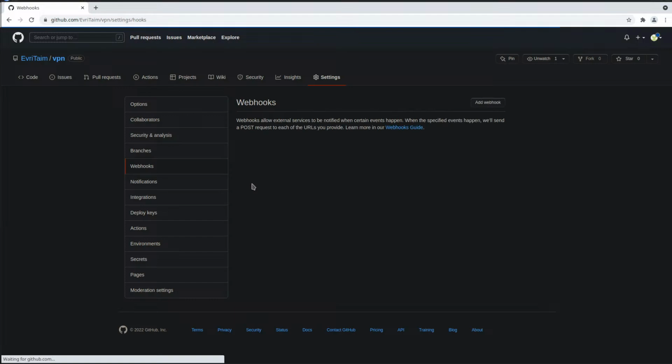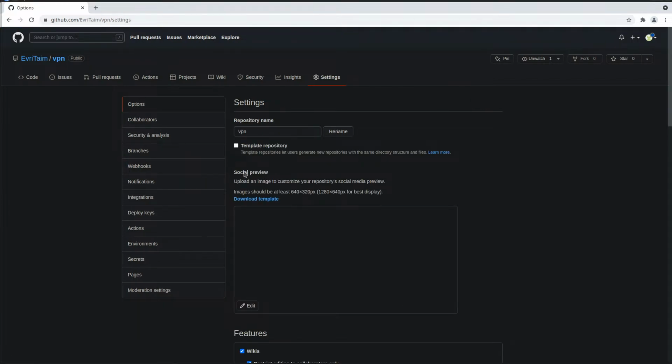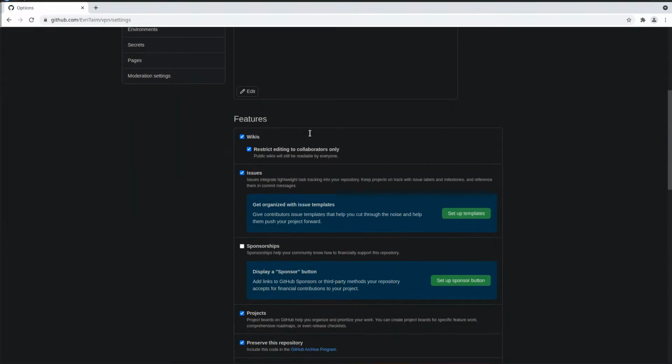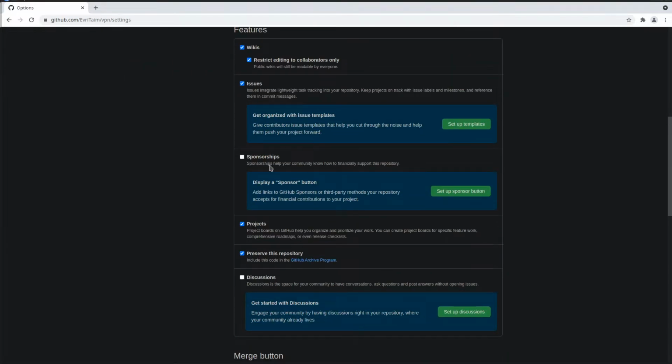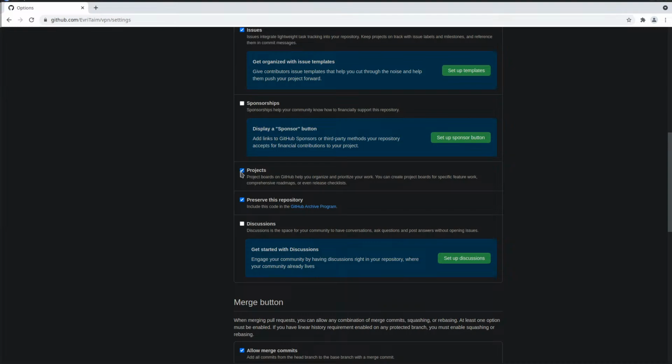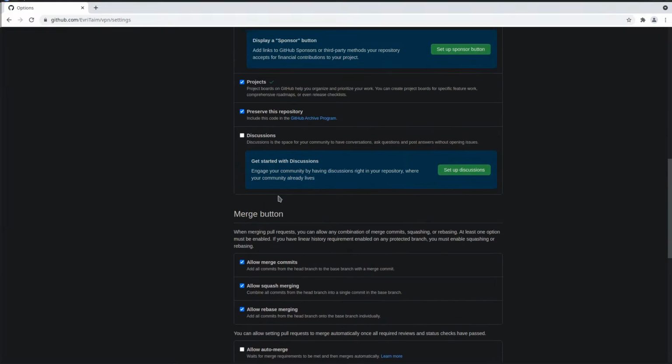Applications, webhooks. External sources notify about events. Features. Projects. I don't really want project. Give it default.